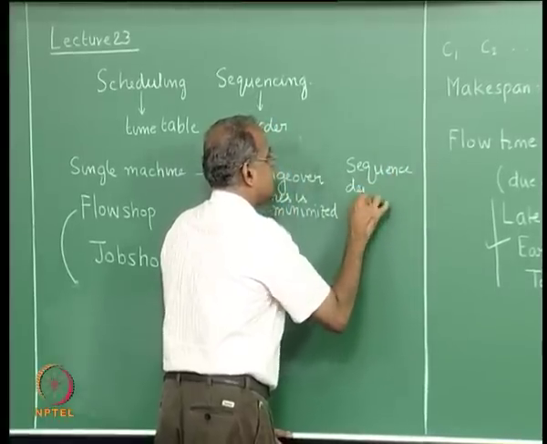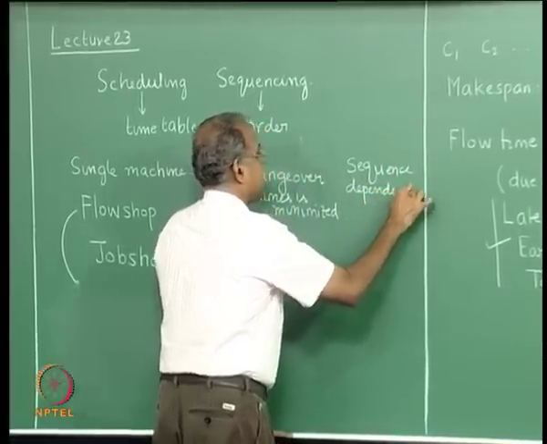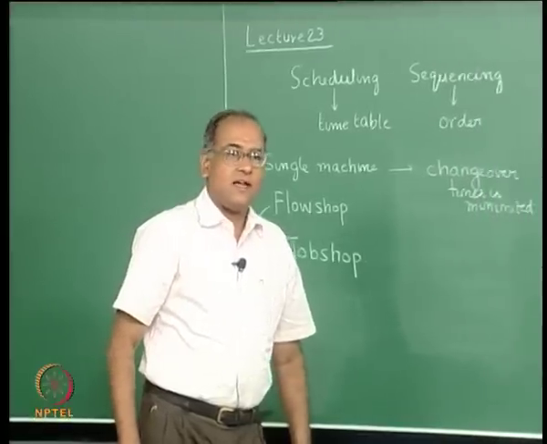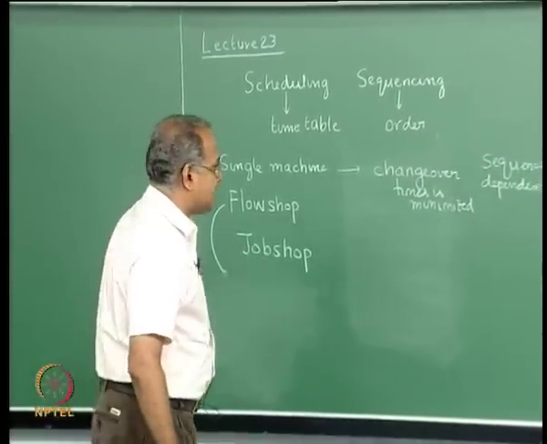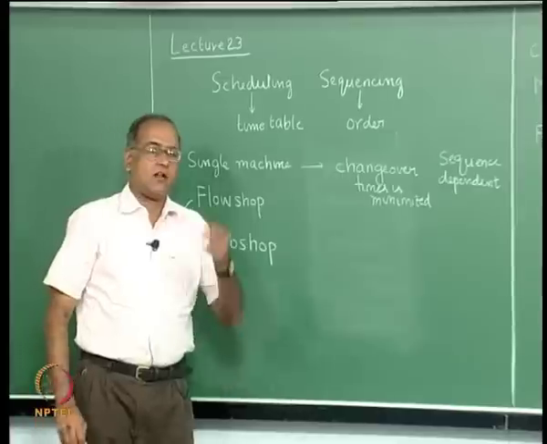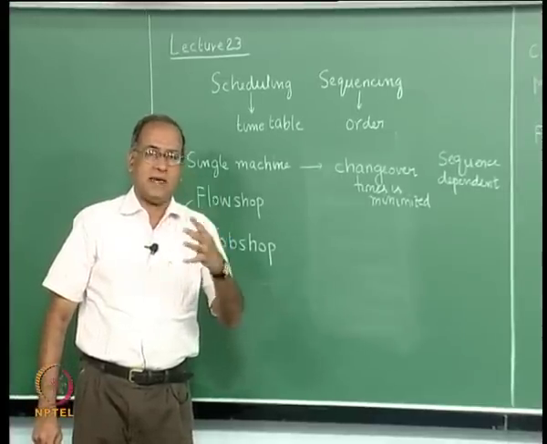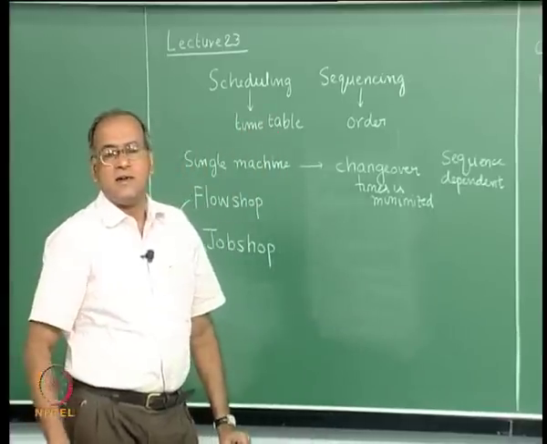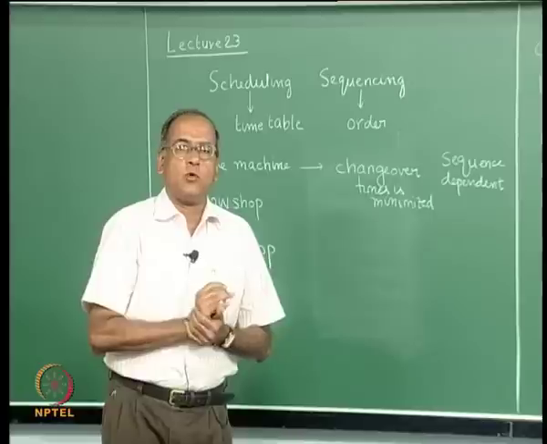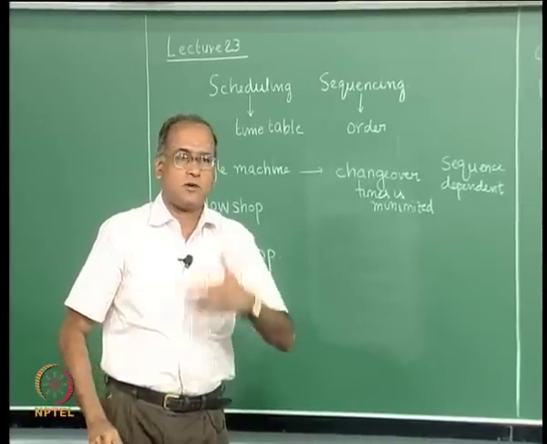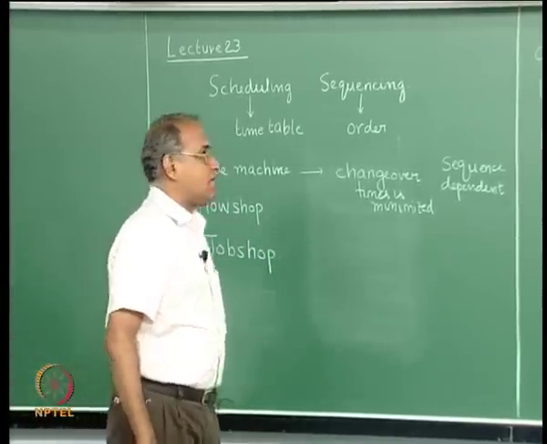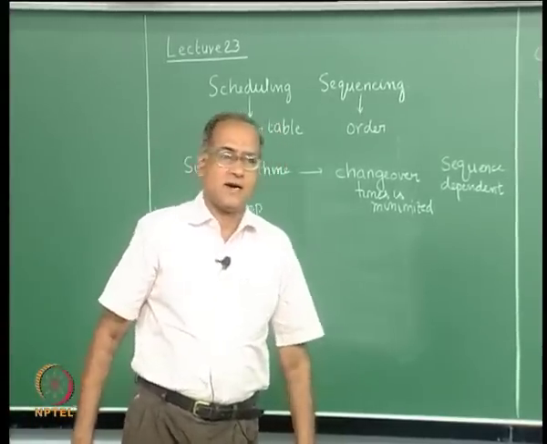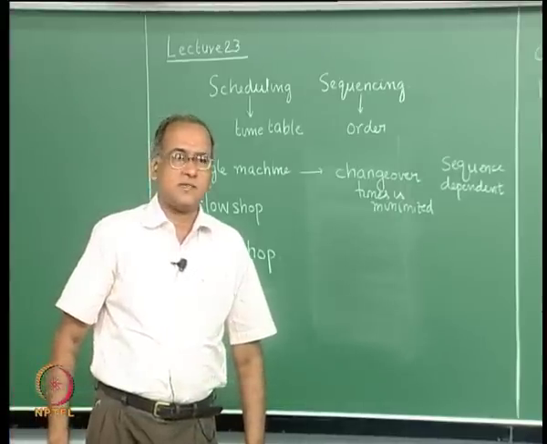So, it is called sequence dependent changeover times. In the context of cellular manufacturing, let us say there is a manufacturing cell and there are 4 parts or jobs it makes, and each of these is done in batches, and there is a changeover time from one part to another or one product to another. In such a context, we have to find out the sequence in which these parts have to be produced such that the sum of changeover times is minimized.